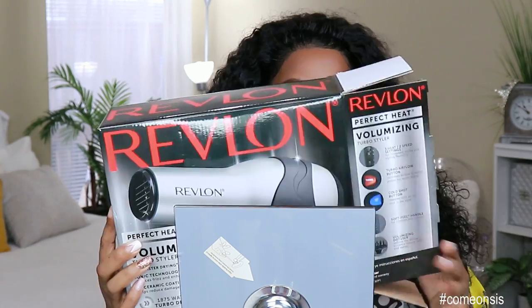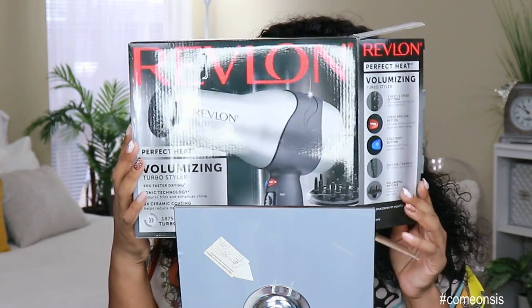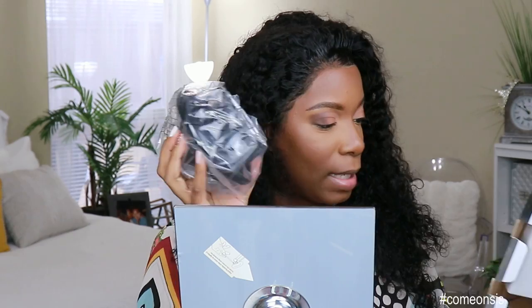So to style this unit, I'm gonna use my Revlon Perfect Heat Volumizing Turbo Styler. It also comes with the Volumizer Diffuser. This is my first time using something like this, so I'm excited to use it.